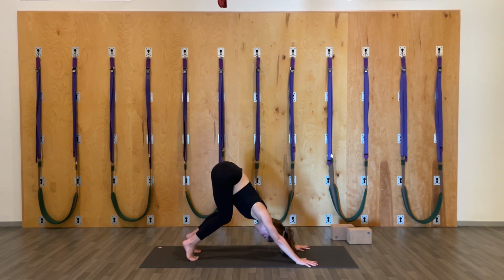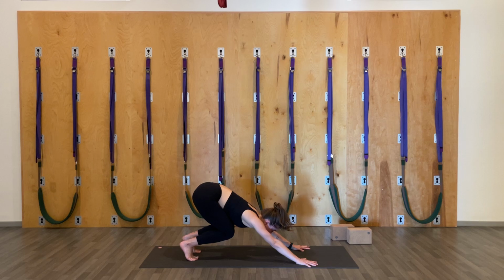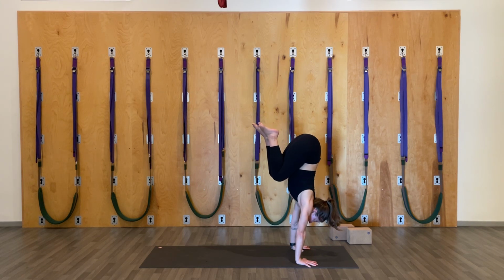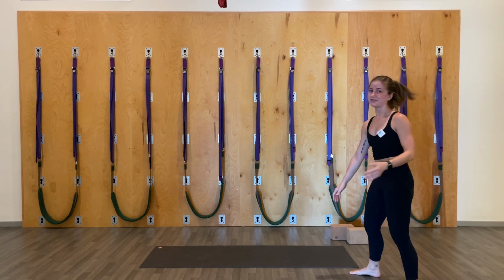All right, so keeping your knees bent, I want you to sink your weight back towards your heels, maybe even bending your knees a little bit more. The goal is to stack your hips over your shoulders. You're gonna catapult your feet up, hold your knees into your chest. Maybe you hold, maybe you flip out to the side like I just did.